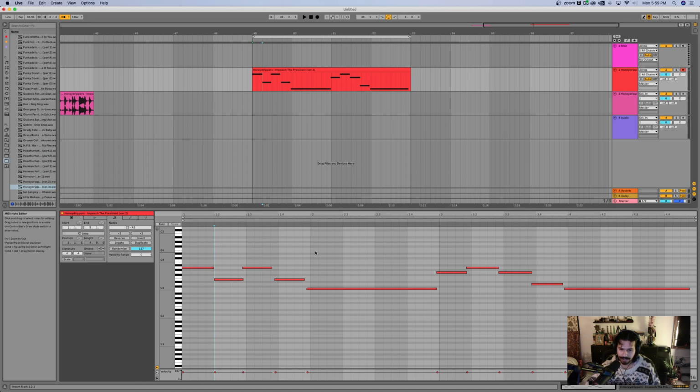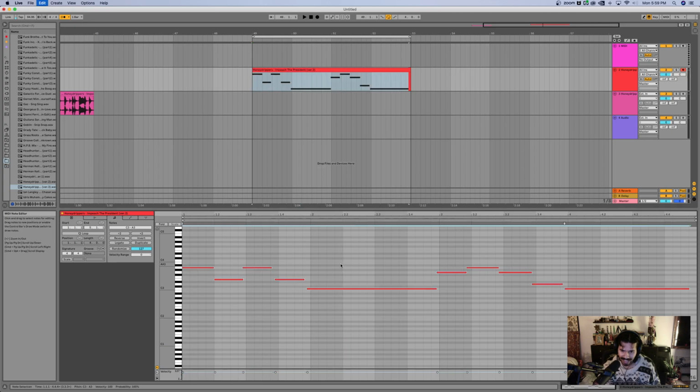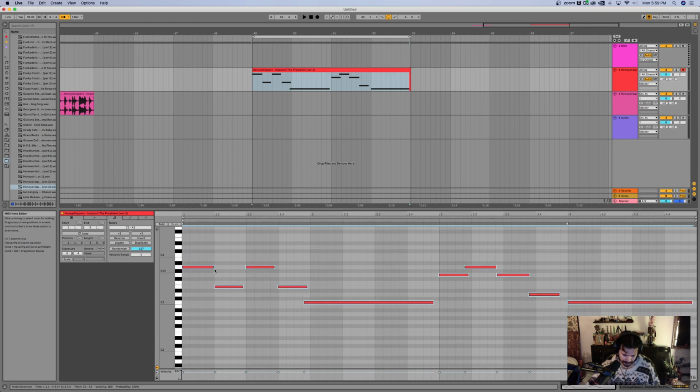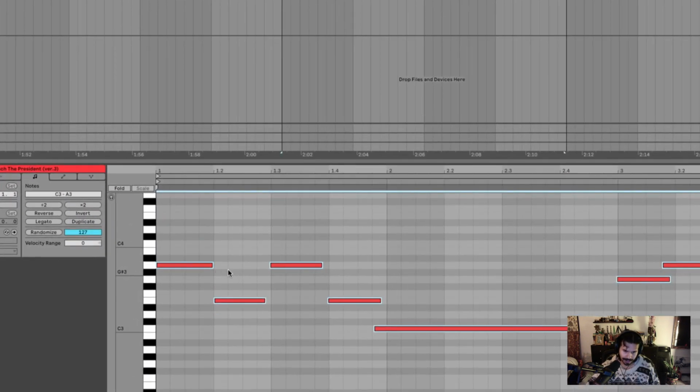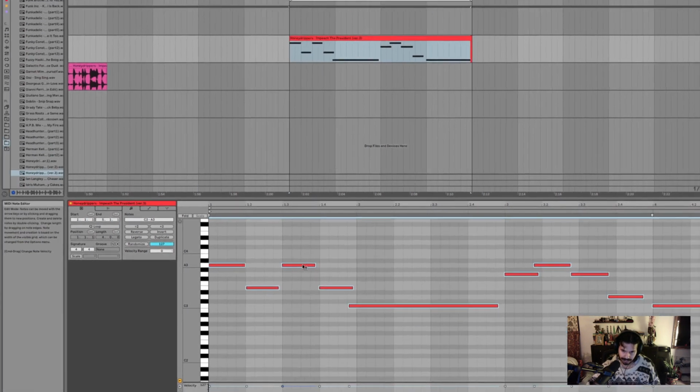If you want to get them perfectly in time with the grid lines, you can hit Command A and then Command U. That will quantize them. Again, it doesn't always work perfectly depending on some settings, but you can see that it kind of snapped to the grid there. So, for example, I had it like this before, and then when I hit Command U, it changed it, so it snapped to the grid lines.